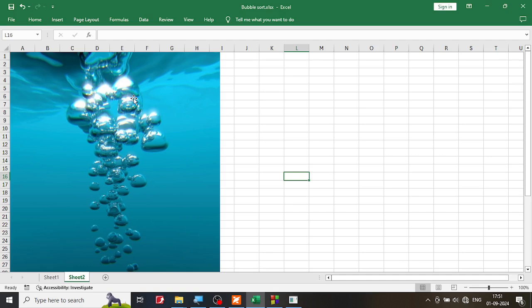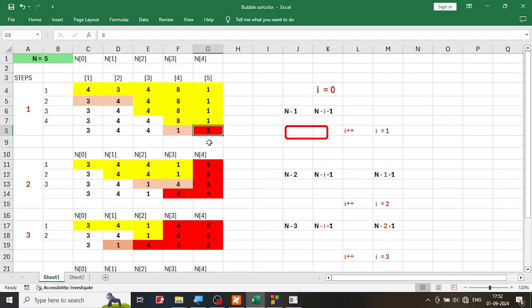They are gone out, you can't bring them back. The same thing is true. When you have this 8 bubbled out, you don't touch this 8 from now onwards. That is why I marked it with the red color, saying that you will not touch this 8 again. It's over. 8 is there at its right location.